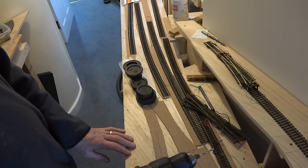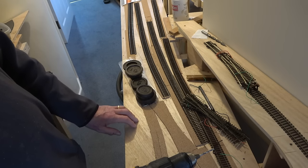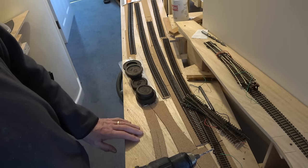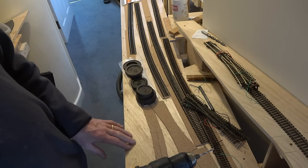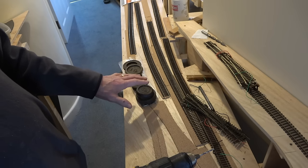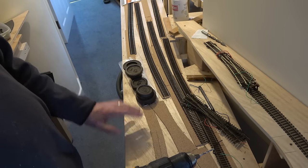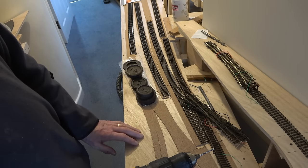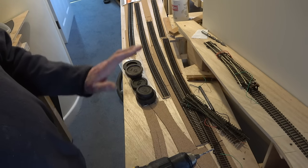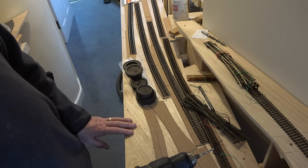So yeah, can't wait. It's a little bit of a learning curve again, because it's been a few years really and truly since I've done a lot, and it's amazing, even a break of a year or so since I took down the old Sandling Junction, how not easy it is to get back into this. It took a little bit of thought and I got there, and once I've done a few more pieces, I'm sure it will be absolutely hunky-dory. Anyway, I'm going to crack on and time-lapse whatever I do now.